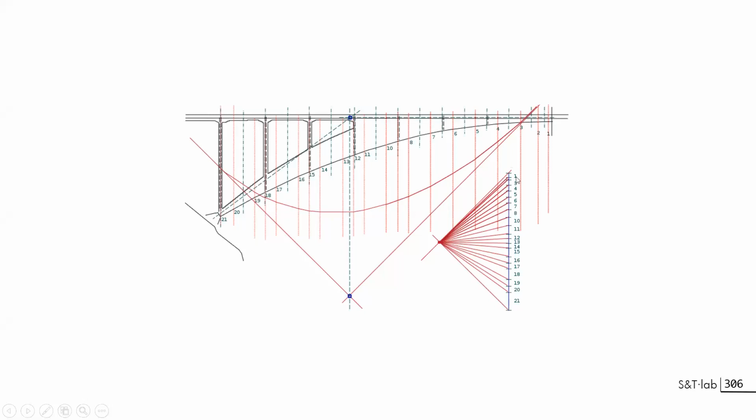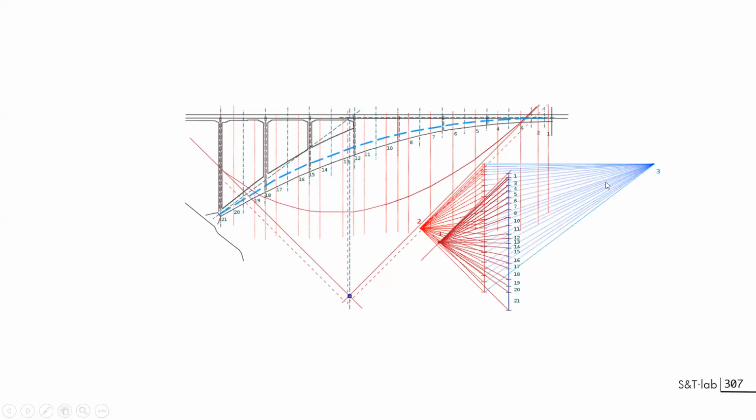So you keep this direction here and you keep this direction here, and a new funicular polygon will appear. There are two polygons, since there is one considering only dead load and the other considering dead load and half of the live load. I won't enter into detail, but what you can see is that this direction here, this direction here, and this direction here give the pole that enables you to start with the rays that will enable you to draw the first line in the arch. And this thrust line can be compared in position with the position of the center of gravity. And where these points are not the same, we have a small lever arm that will give you directly what the bending forces are along the arch.